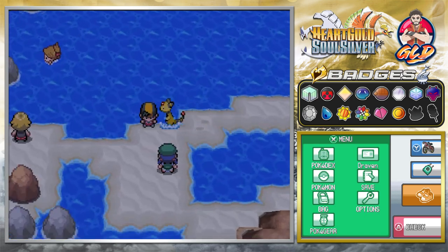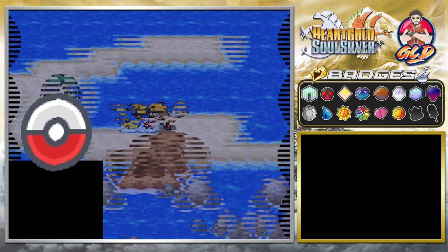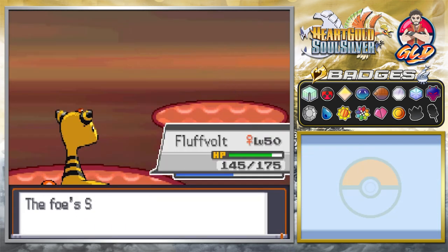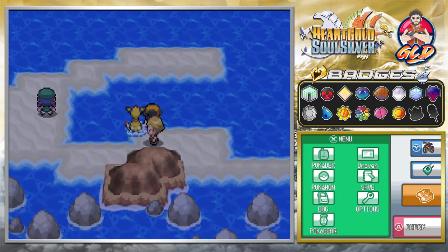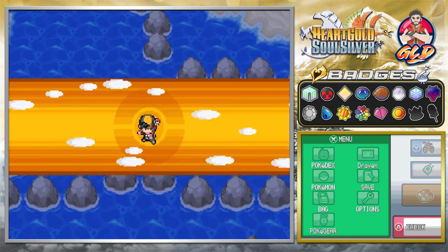And, well, look at this. The shore has built up. Look at that. Okay, all right, bring it on. Let's see. He's got himself a Starly. These guys are starting to come out with some pretty cool Pokemon from the other generations, building up our little Pokedex. And, well, we're getting towards the very end right here.